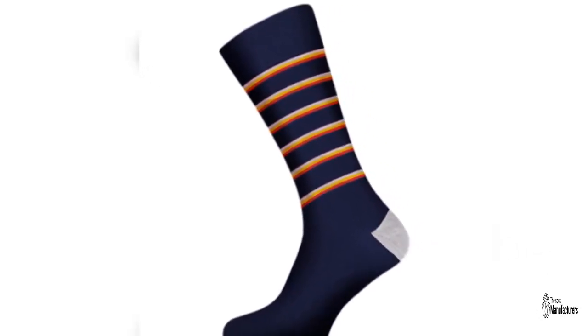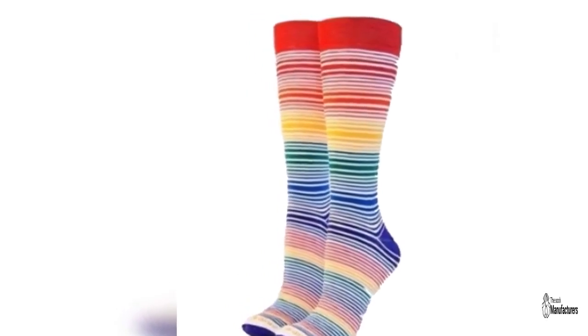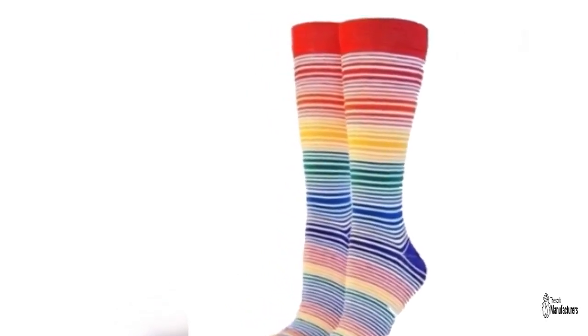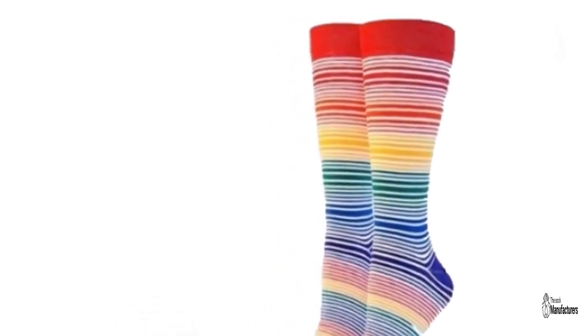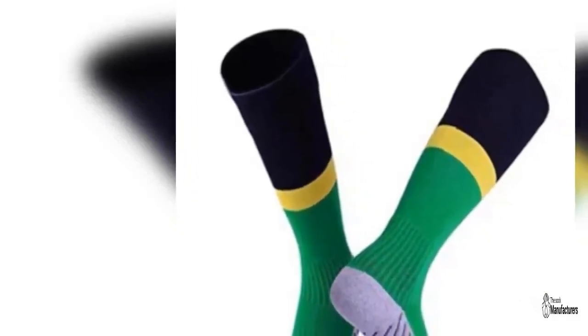Check out the best designs of wholesale performance socks this season. Want to add something very interesting to your clothing? Take a look at the best thing that will push your attire and make your get-up a little more detailed, giving you the right tones you are looking for. For instance, if you are planning to add shorts to your Sunday feel, pick out a light blue tee and wear it with a tan brown short and a converse. Wrap around the look with a funky sublimation sock and it will change the whole look in an instant.